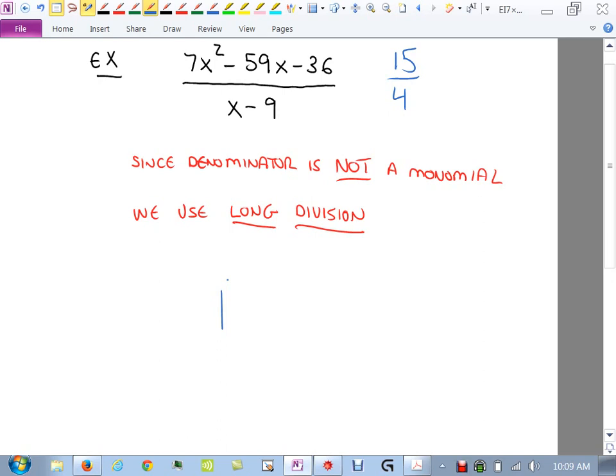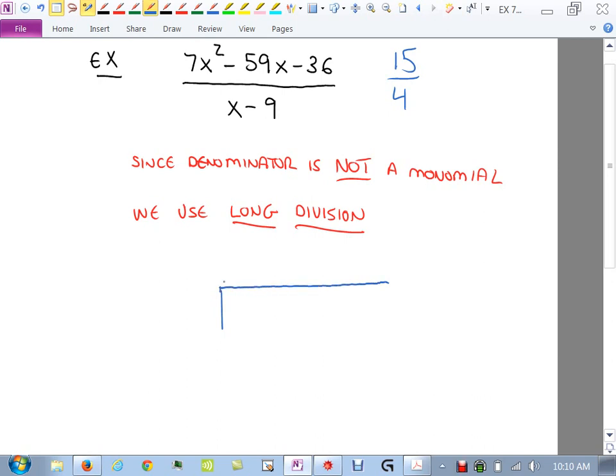When you do this on your page, wherever you are on your page, like if this is your paper right now that you're writing on, you do your division box, you need a lot of room below this, okay? So if you're at the end of a page, you might want to start a new page, all right? I mean, you only need maybe half a page, right? Just saying, if you're right at the end, go to a new page. Okay, here's my division box.